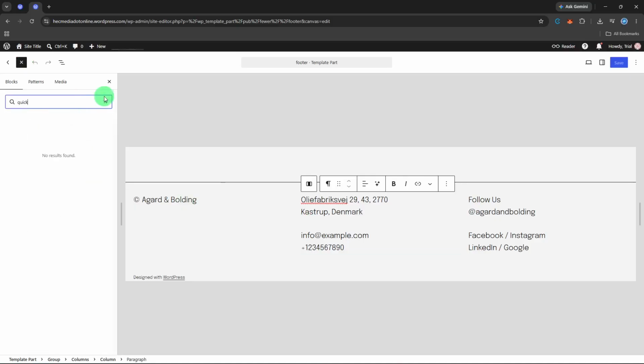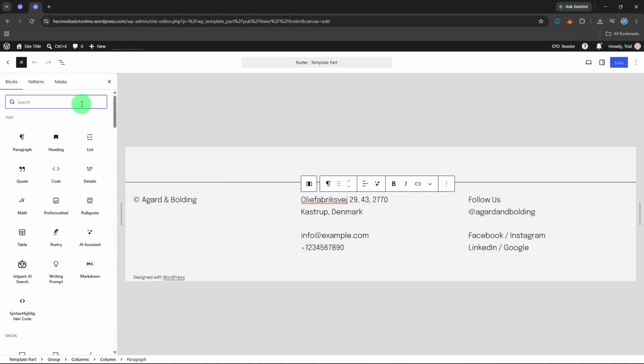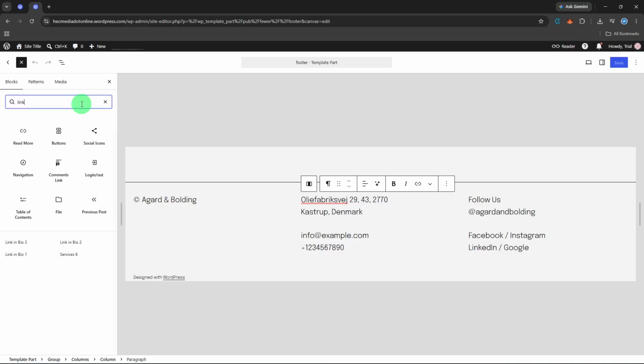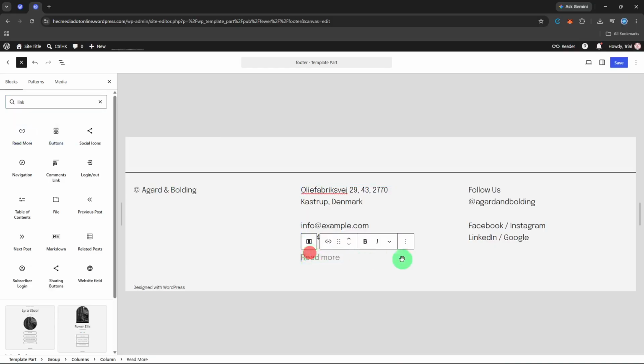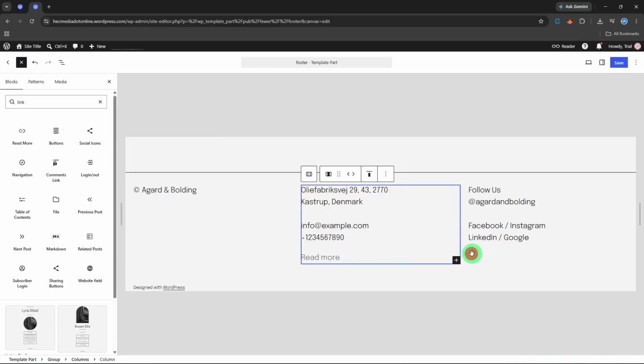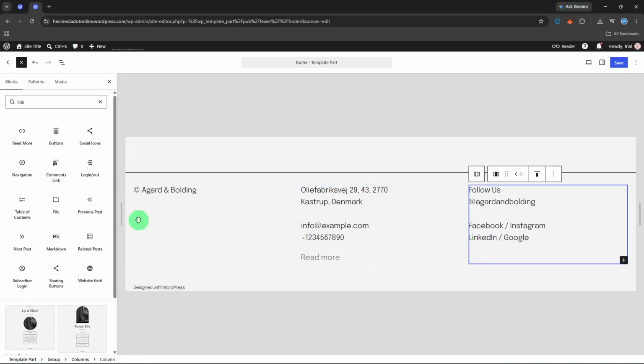Inside the navigation block, click the plus icon, choose Page Link. The editor shows your existing pages. Select Home, that adds the first quick link. Now click plus inside the navigation block again, choose Page Link and select About Us. Do the same for Services, Blog, and Contact Us. The footer now shows Home, About Us, Services, Blog, and Contact Us, one after the other.